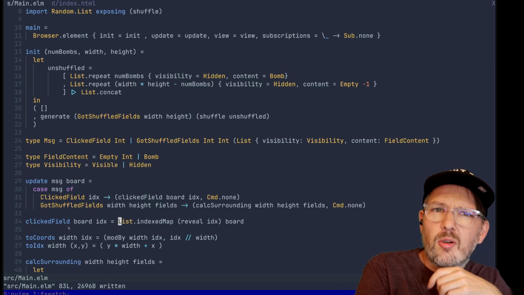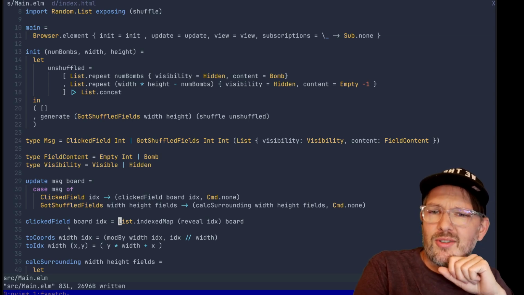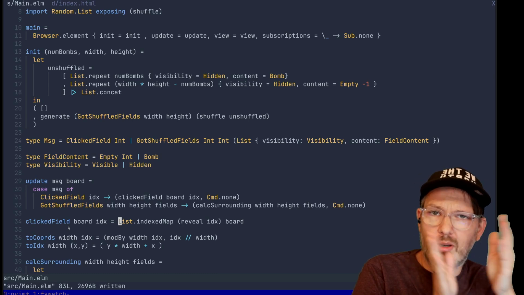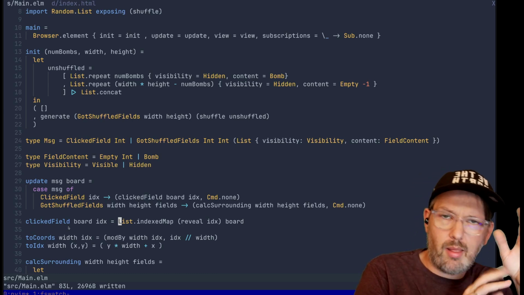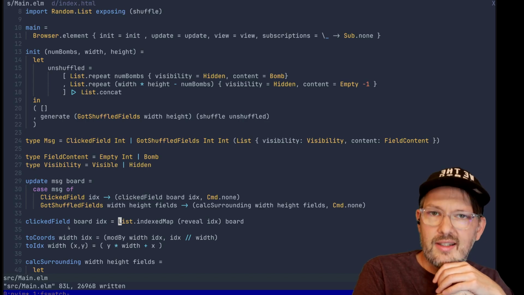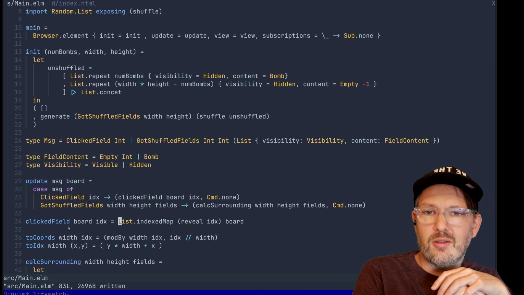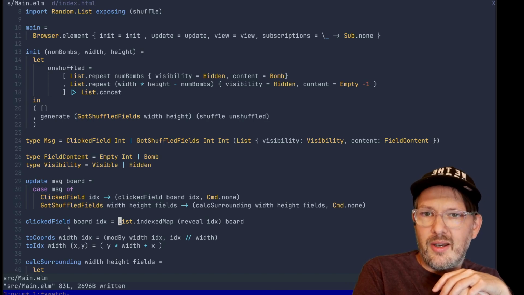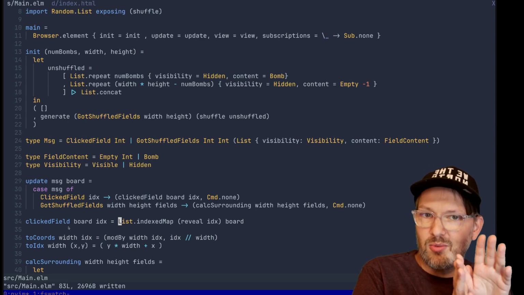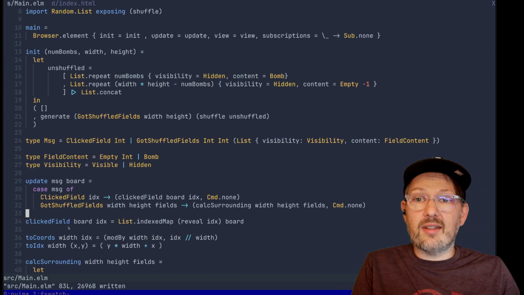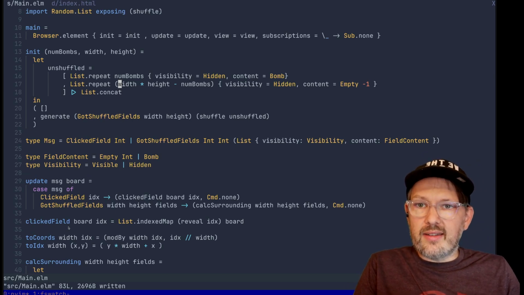So I think I'm going to do this maybe in a follow-up stream. Looking up by dropping the head and so on from a linked list is obviously not ideal. I probably should have gone with an array to start with. And it's actually not that hard to refactor this. Or maybe I just refactor it. So let's say the game state, instead of being based on a list, should be an array.